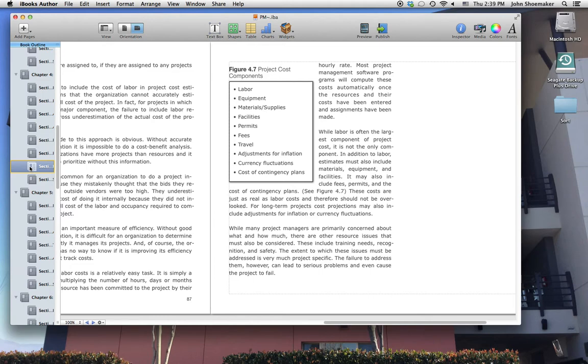Maybe labor is the major source of cost for our project. How do we do that? Well, what we have to do is estimate how many man hours or man months, depending on how you measure them, and what's the average cost of a unit of labor. So, for example, if you need 24 hours for this particular work package at, say, $75 per hour, then you're looking at 24 times 75, and that's your estimate for the labor for that particular work package.